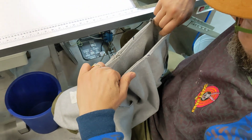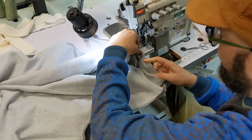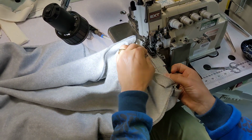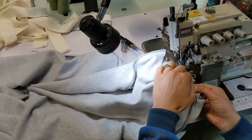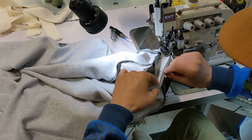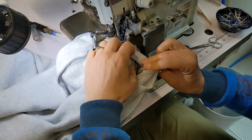But all I'm going to do is stretch this into shape now. I usually like to start stitching around about where the bulk is there. So this is stretched out, I'm going to place it underneath. And I'm just going to now start stitching here, just to start to hold it in. Make sure my edges are lined and they're both going to catch. I get close to the pin, I can remove it. I can stitch to where it was. Then I can take the garment and I can just stretch the neck in here. So I'm trying to keep an equal amount of stretch all the way around, and then I can stitch in.